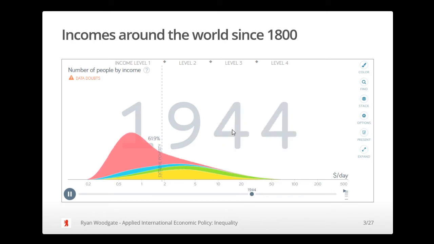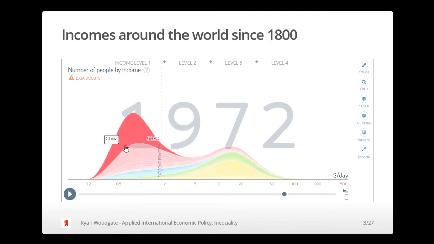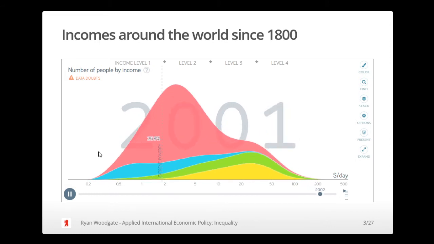Okay. Now, as we go into the late or second half of the 20th century, we see this interesting phenomenon. We see this second hump. So a two-humped economy. Perhaps I'll just go forward a little bit. And again, it's really the West that leads in the second hump. And we have this clear split between developing and developed economies. Notice the Asian economies, essentially it's Japan and South Korea to some extent, maybe already, that's pulling ahead. But predominantly at this stage, the Asian economies are below that extreme poverty line.